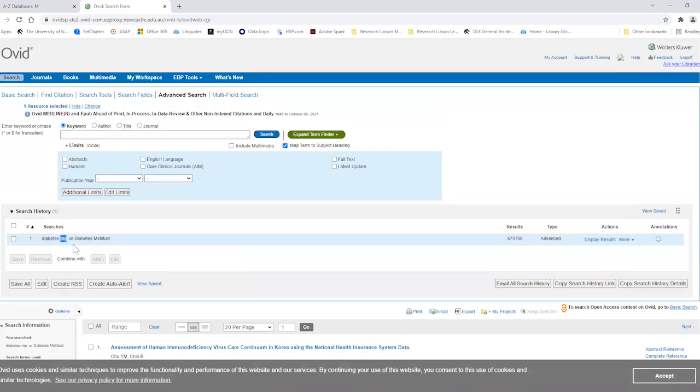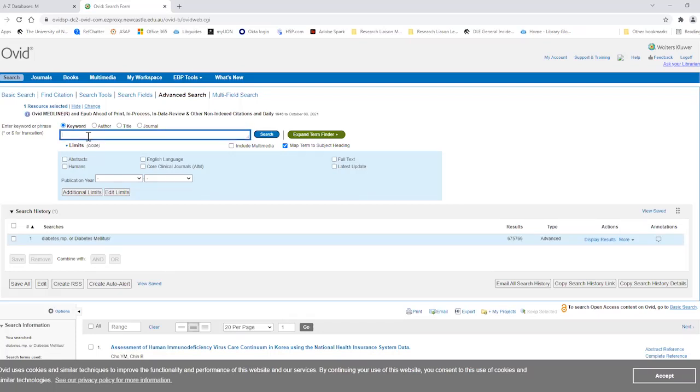So diabetes.mp, the MP stands for a multi-purpose search. Now a multi-purpose search searches title, abstract, finds that keyword within subject headings as well, and a variety of other fields within one of those records. That is the default for the advanced search feature. Anything that we enter where we've chosen a medical subject heading will appear with a slash at the end. So that is how you tell the difference.